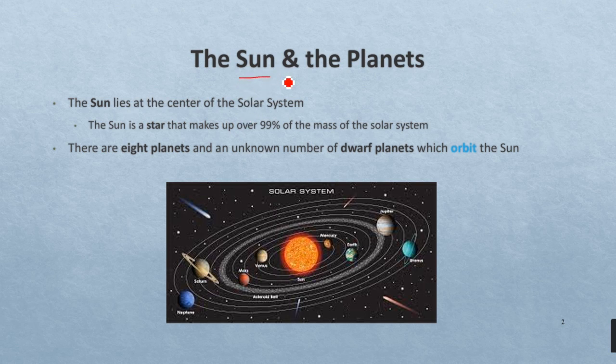First, let's talk about the Sun and the planets existing in our solar system. So we need to know that the Sun is the center of our solar system, and this is due to its huge mass, and it takes up to 99% of the mass of the solar system. Alright, there are some planets that orbit the Sun. We're gonna name them in a short while, and our planet, the Earth, is one of those planets that orbit the Sun. There are some other dwarf planets that used to orbit the Sun, but we don't consider them anymore because they don't have high enough gravitational energy to stay in orbit.